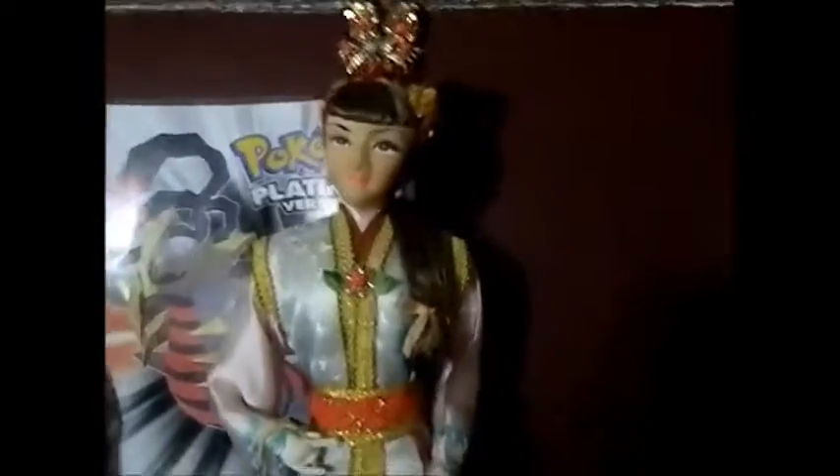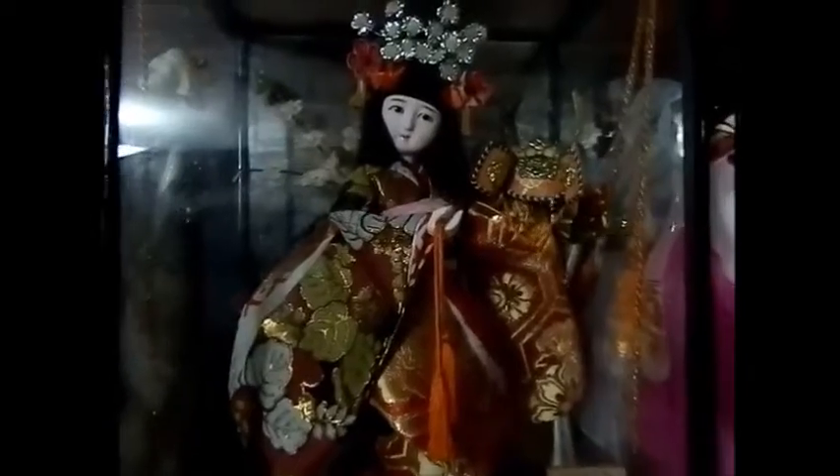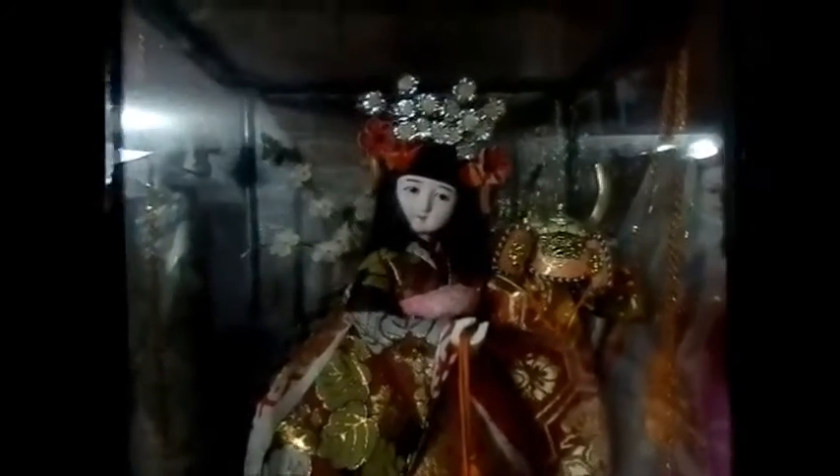Last but not least, we have my Super Special Awesome Doll collection up here. We have this fantastic lady — she's very tall. We have these two porcelain statues. This is my Yeigaki Hime doll; I've named her Sakura because I love her. I have these two up here, and then I have my Super Awesome Antique — circa 1955 or 75, I can't remember — Geisha Doll. I have my little Chinese Doll here, and I have my two lovely Korean Dolls right there.